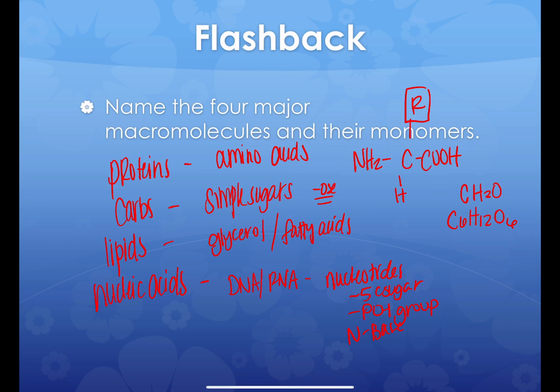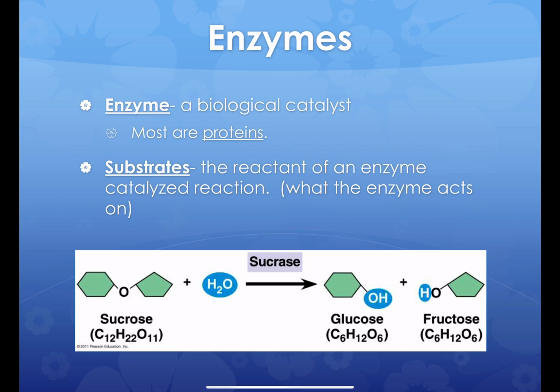Okay, so that's just to review the four macromolecules and their monomers. This stuff is so important, guys. So important. All right, so we are going to talk about enzymes today. And enzymes fall under the class of macromolecules as proteins. So most enzymes are proteins, okay? And while we say most, really when I think about it, I think of all. So for the most part, if I'm talking about an enzyme with you, we are going to call it a protein, okay? AP doesn't expect you to be able to identify any that are not proteins or anything like that.